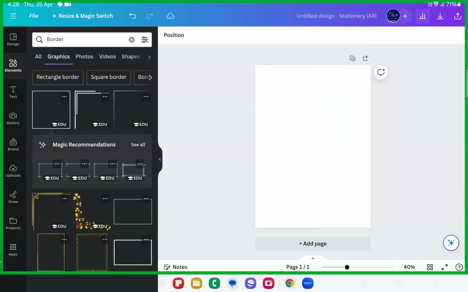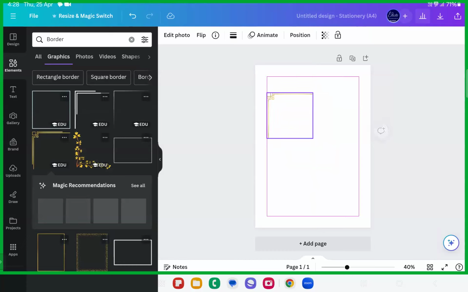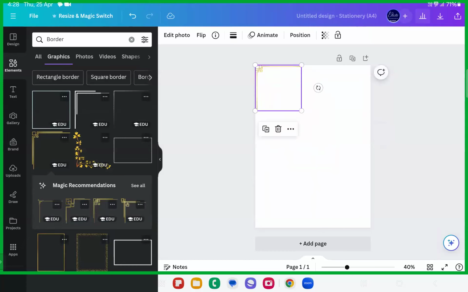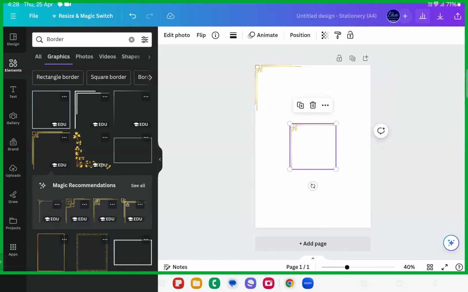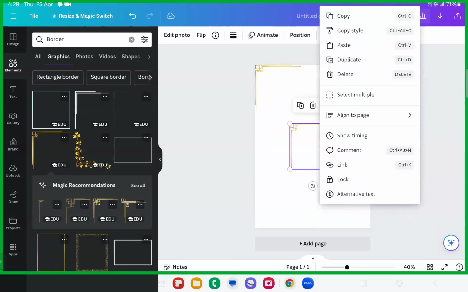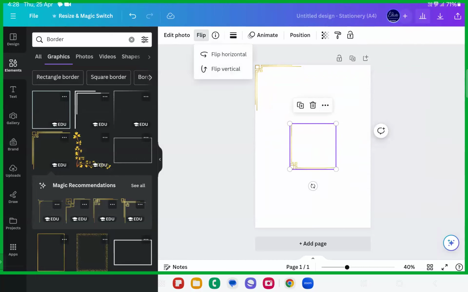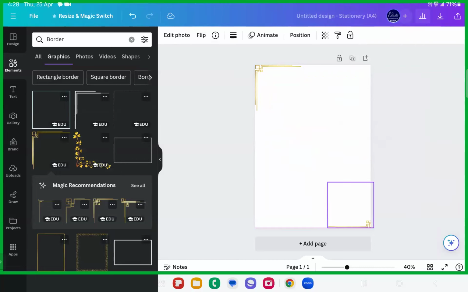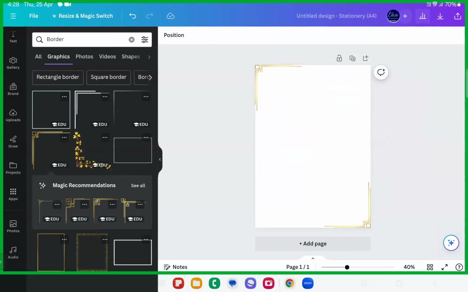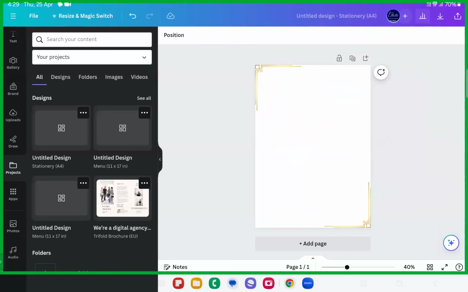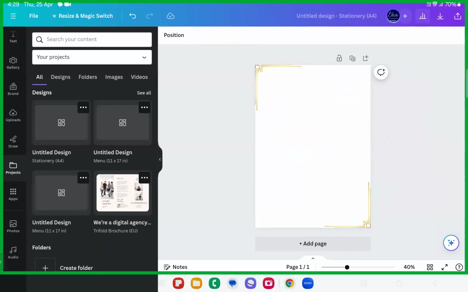You can change the colors, whichever color you want. You can also add this border here, whichever you want. But now I do not have much time, so I'm doing it this way. What you need to do is flip it over, flip horizontal, flip vertical. I placed it here, and I want the content from my previous page, the business cards. Everything from the business cards will be written down here, right, dear sisters and brothers?